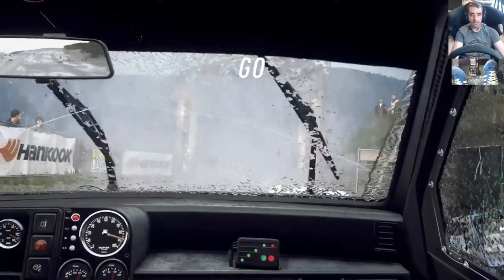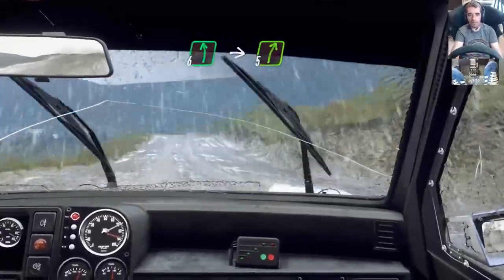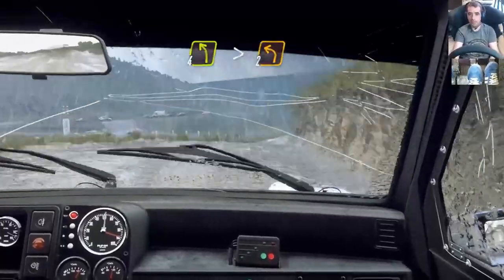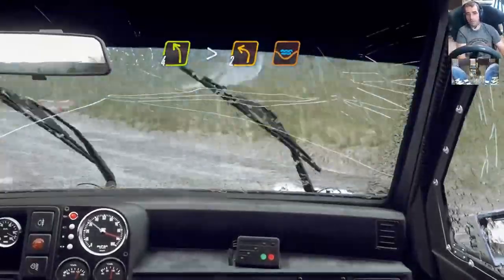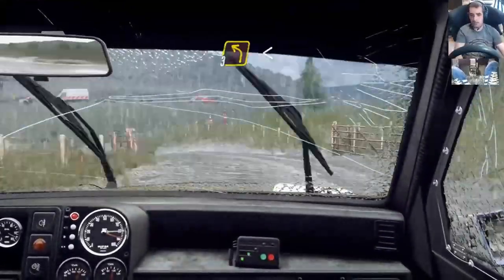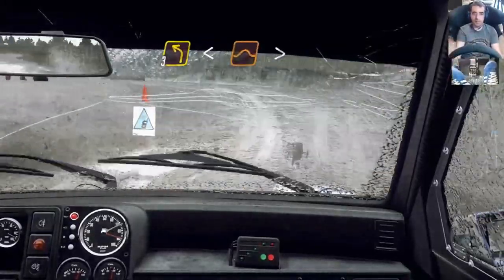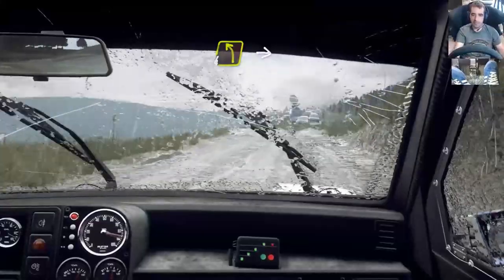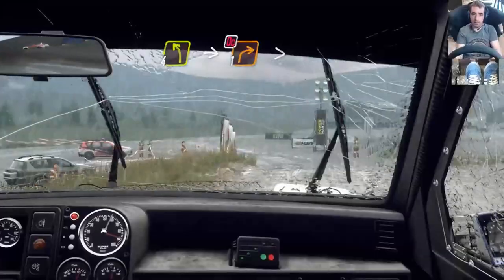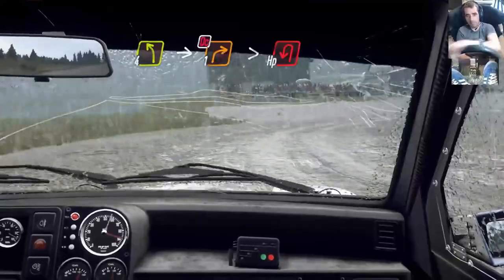3, 2, 1, go. 4 right long, open 60 over bumps, 6 left into 5 right of a crest. Into 4 left long, tightens 2 over crest through gate to a water splash. And 3 left over bump. Opens long of a jump, tightens, turn, 4 left of a jump, into don't cut, 1 right, very long, tightens, into turn, tight hairpin left.